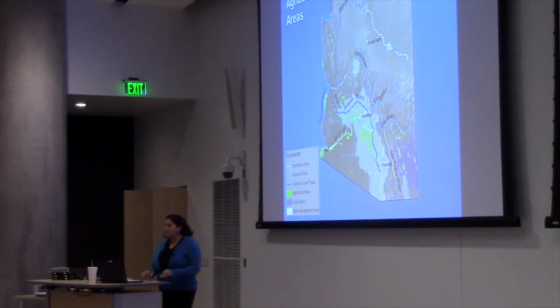So go ahead and peruse the agricultural areas while I tell you what's going to be coming up next. So I'm going to be talking about the dilemma, the study and its components. I will give you a summary of my project, and I will do some acknowledgements, and we'll have time for some questions.